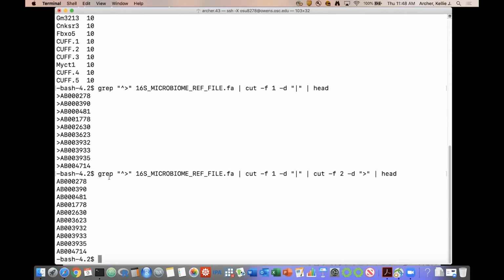So notice what this did. It cut this result. So this was still the result, but the G name actually doesn't have a greater than sign in it. So we want to remove that. So we then just cut the field again using the greater than symbol, but we kept the second result. And so that gives us the actual G name.